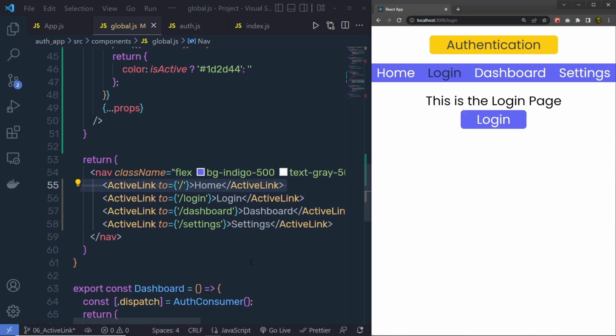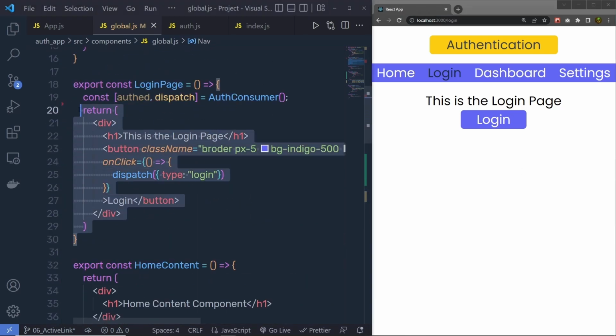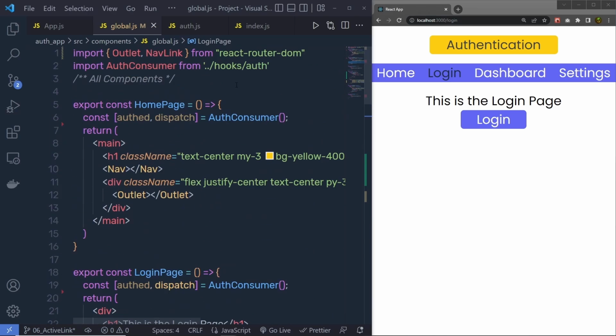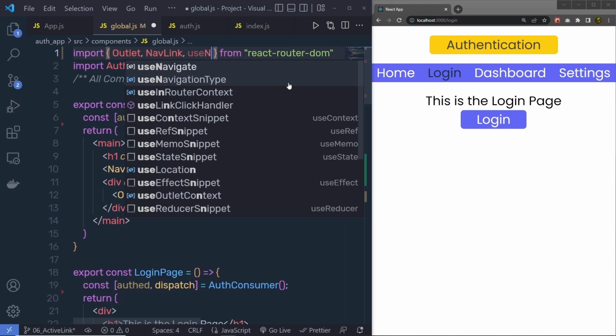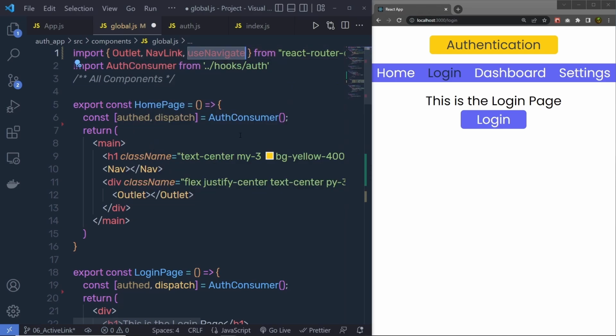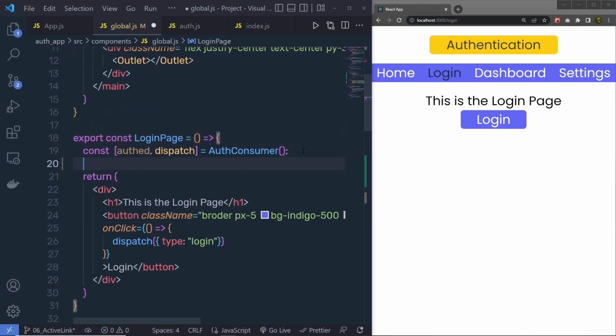Now, just out of that, when the user clicks on this login button, I want to navigate the user to the dashboard. So inside this login, right up here, inside this onClick event, I'm going to call the useNavigate hook, and we import this useNavigate hook from React Router DOM. We use this useNavigate hook to navigate the user to a different location, or you can say to different routes. So inside this login page, right down here, I'm going to say let navigate is equal to useNavigate. Using this navigate function, we can redirect the user to different routes.